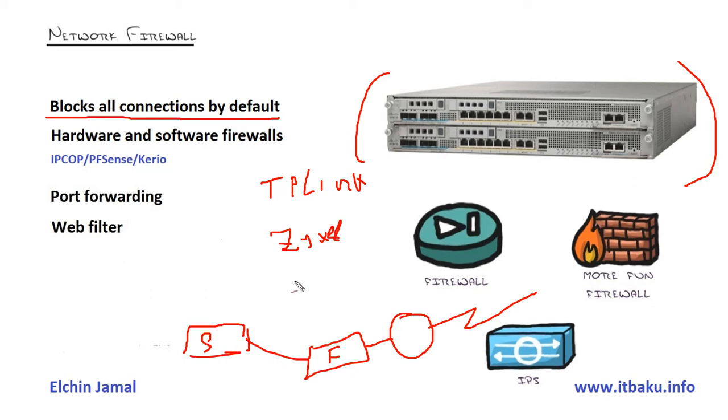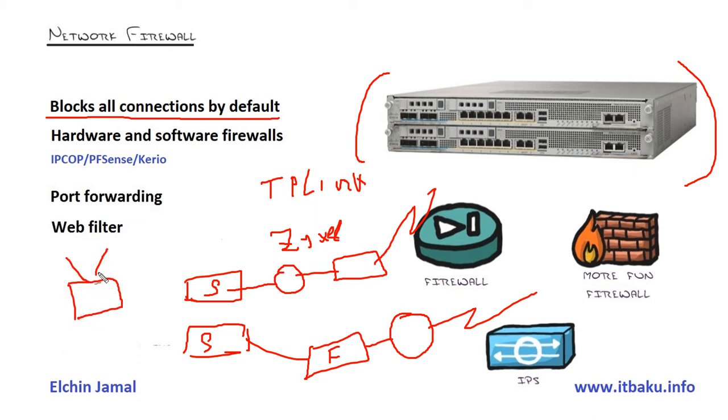Or we can do it vice versa. We can install a firewall and connect it to the internet and install a router here. It's also possible, and connect our router to our switch. But most of the time we have one device which is firewall and router at the same time. For example, as I mentioned before, TP-Link, Zyxel router, home routers. This is one device, right? This is one device with wireless antennas here. We connect this device to the internet, and on this device there is a firewall option.